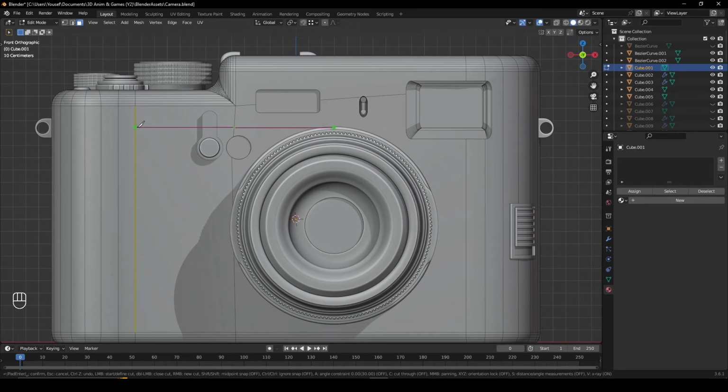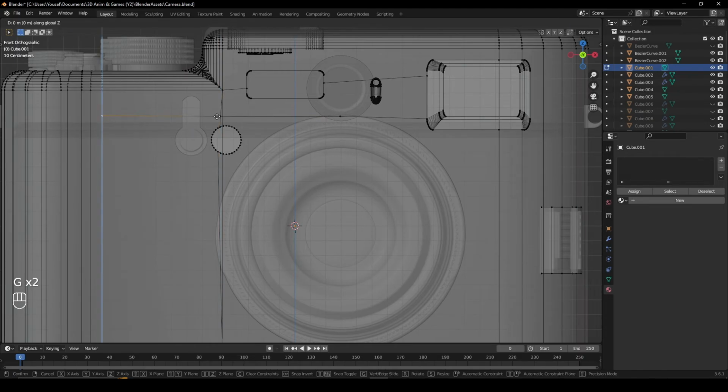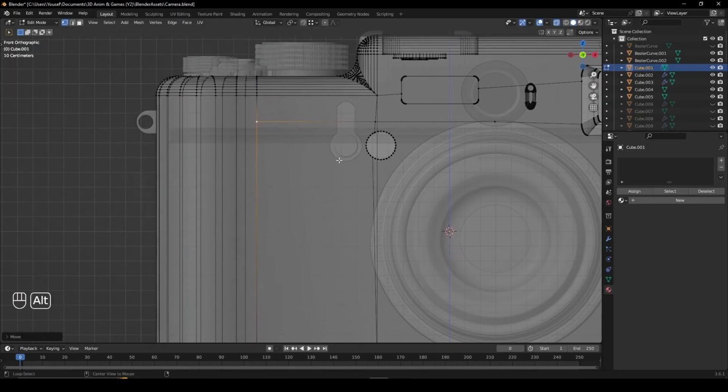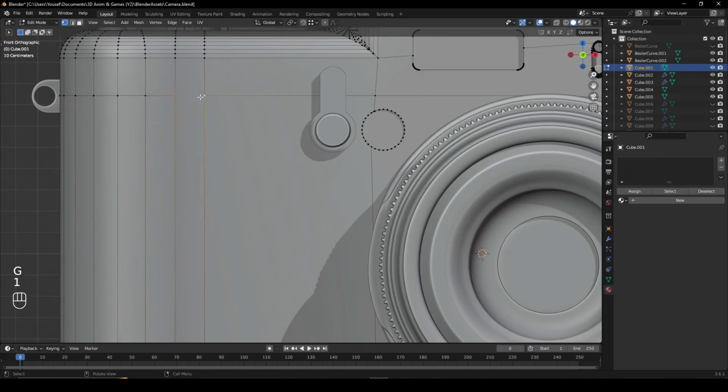To begin, press K to use the knife tool which we'll use to cut new geometry into our mesh. Align the tool with the top of the center of our lens, left-click when done, and place the next cut on the far left edge, and press Enter when done. Now press Ctrl, Shift, Tab, and make sure you're snapping to vertices. Select your new vertices and make sure they align with the one on the camera. Now add a loop cut around the camera and join the endpoints by selecting them and pressing J.